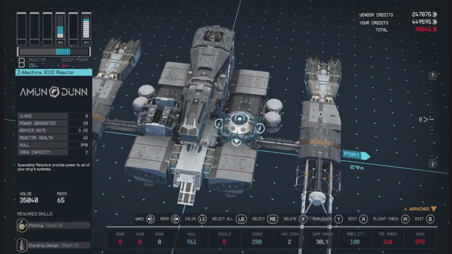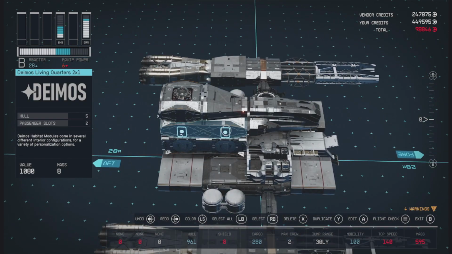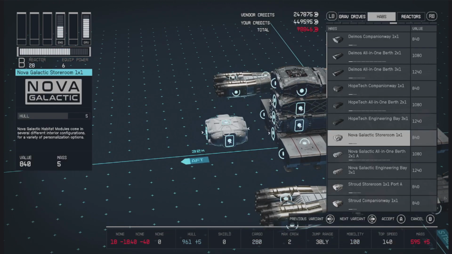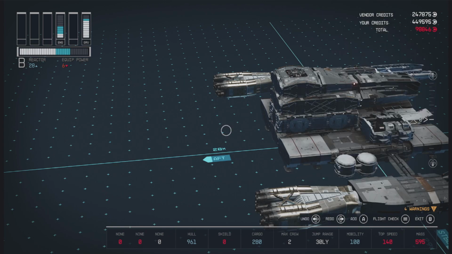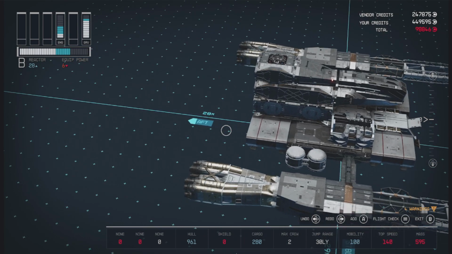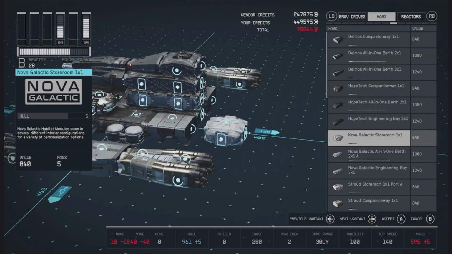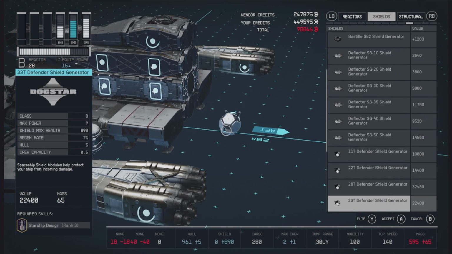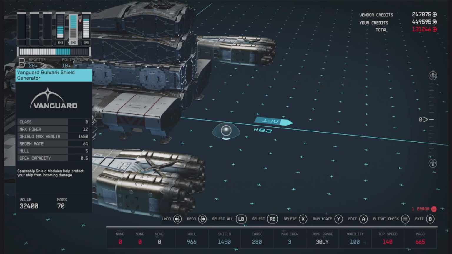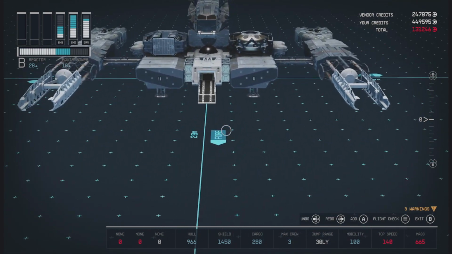And I'm not really going to be overly fussed with the interior design, especially of this one that's a hodgepodge of different things. So right now, I don't have any red warnings, so I just need to slap on a shield and some weapons. I guess some cargo too, wouldn't hurt. So let's slap on a shield. See what we can get for rank B. Oh right, this Vanguard Bulwark is really good for B. Oh, I put that there. There you go.